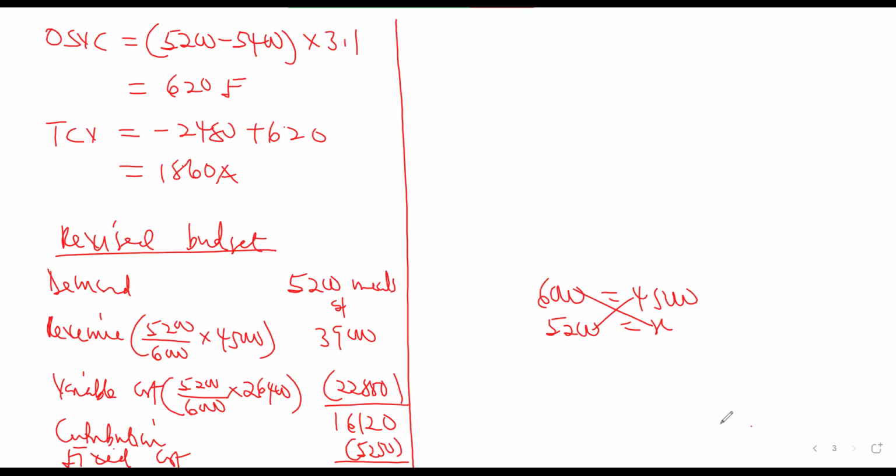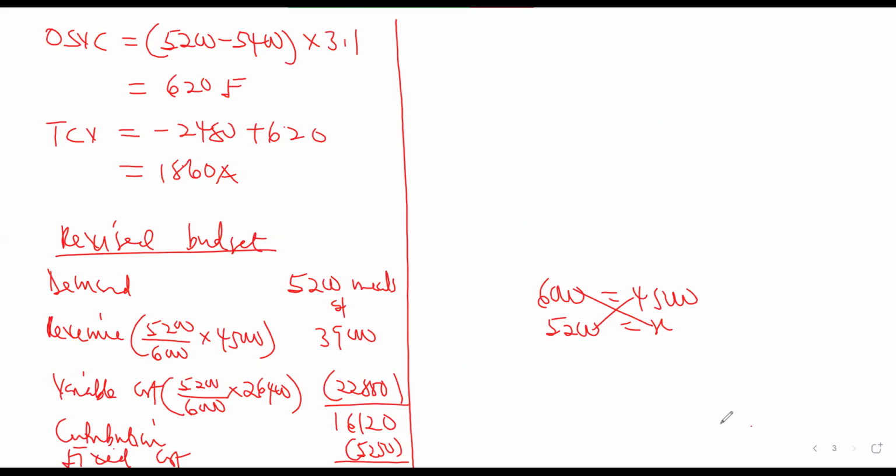Fixed cost, it is fixed. Even if you are producing 1 unit, you still incur the same cost. So we don't flex fixed cost unless a part of it is variable. We only flex the variable items. We only flex the variable cost, because they are the costs that will be increasing or reducing as output level increases or decreases.